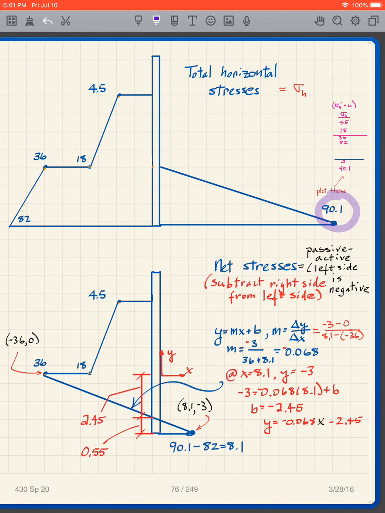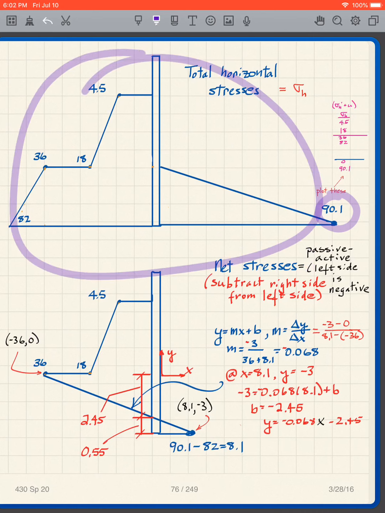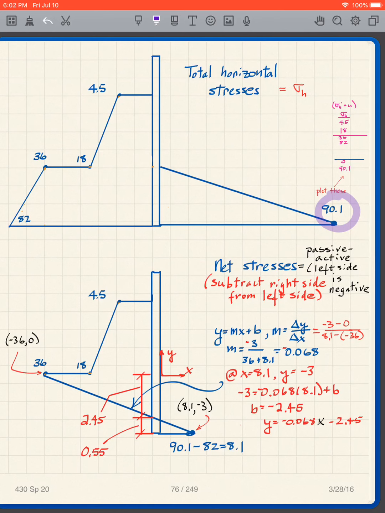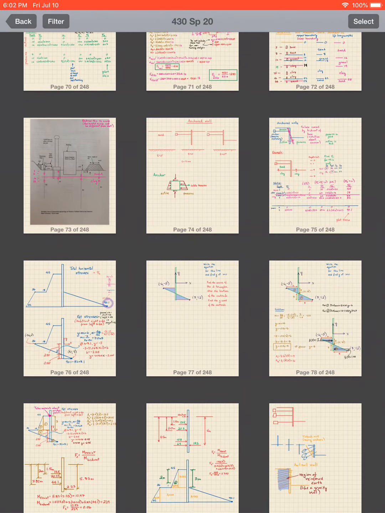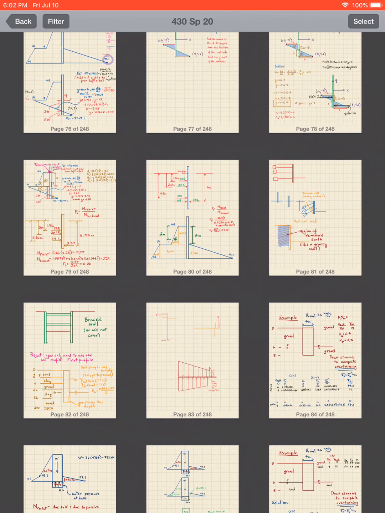And now we're going to use the total to find the factor of safety, and we're going to get a different answer, I'll tell you in advance. But what do we have to do with the total? Well, now I have to create new shapes here and create forces from those shapes, and then find the factor of safety from that. So let's take a look at it.